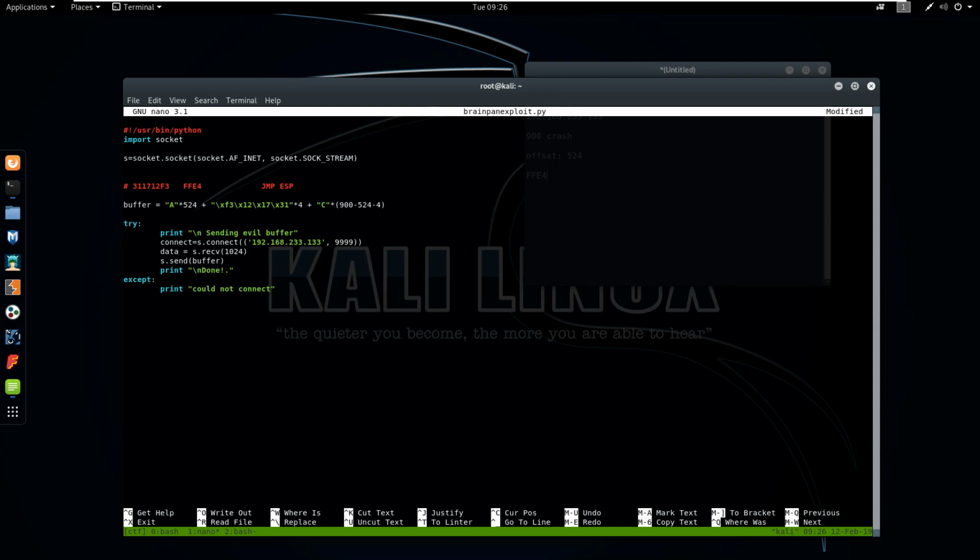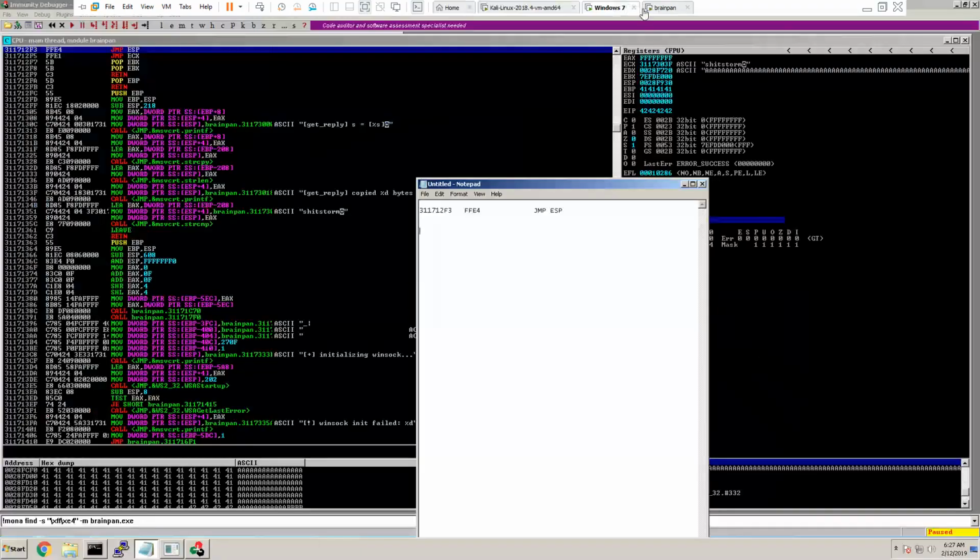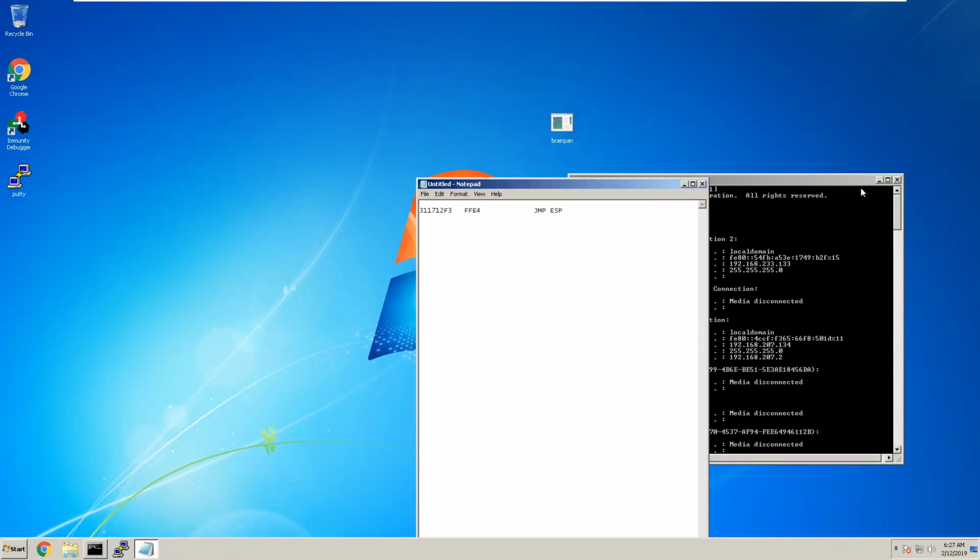And 31. So that should be it. It's backwards when it's in little endian, so that's going to be 4 bytes. So yeah, we basically just want to see if it actually jumps to that instruction. So we have it written down so we can find it if we need to.